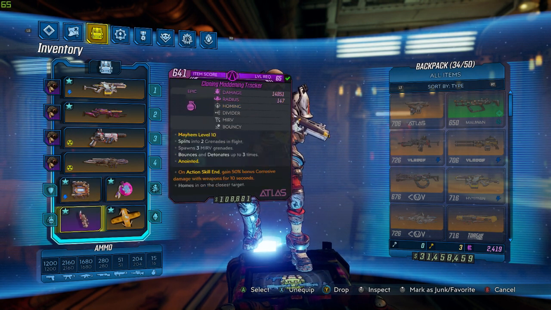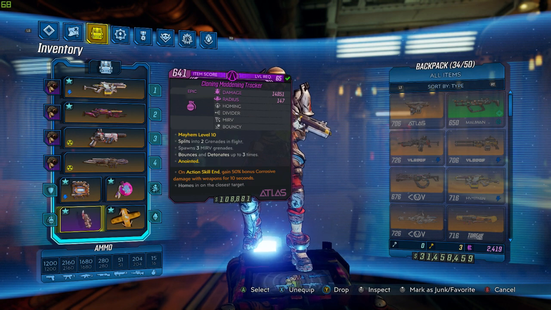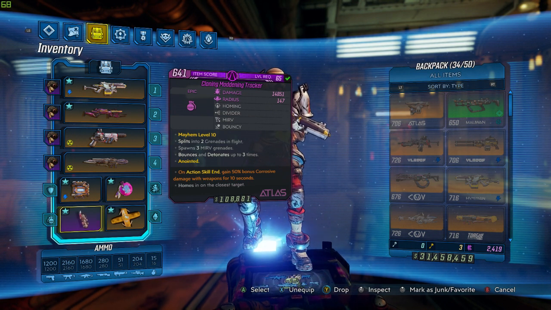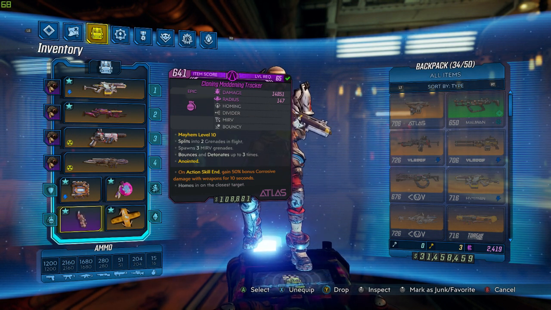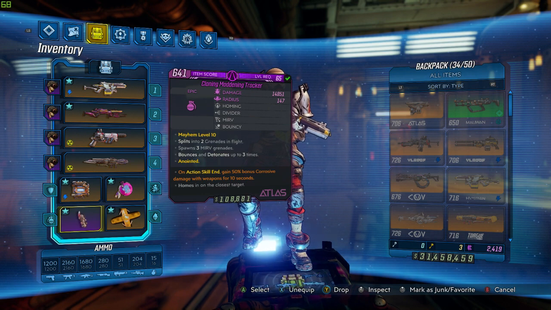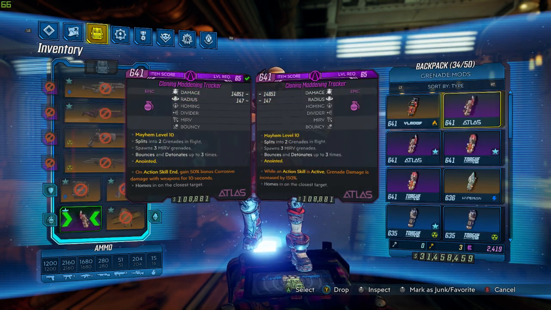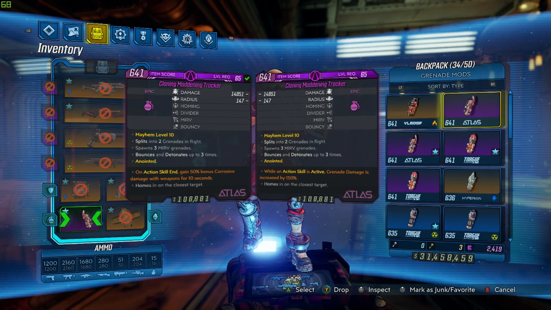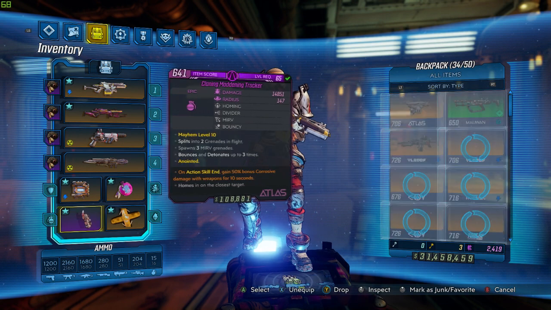The grenade, of course, is going to be the Cloning Maddening Tracker. Now, this one has action skill and corrosive on it because all of the bonus elements that I currently have don't really do all that great against armor, so I've decided to just have this be the primary element for this grenade to have. I do have other variants such as action skill active and grenade thrown, but overall you're going to be getting more damage out of this.